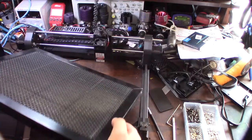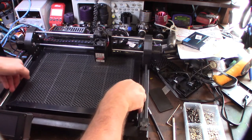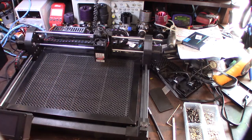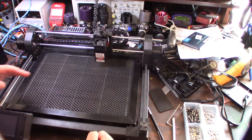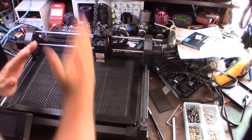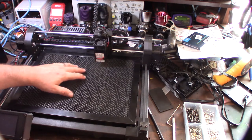You don't really want to use aluminum, because aluminum is more reflective than galvanized steel. You don't want the laser beam to come back in your eyes, to bank off the aluminum and disperse in your eyes or throughout the room. So this is also why the honeycomb is nice. It's going to prevent a lot of the reflection and refraction from going different angles. So, hopefully it's going to block this and kind of absorb the laser.